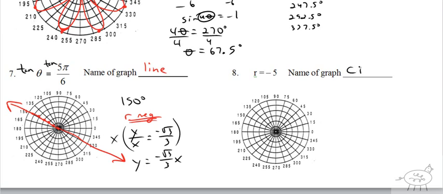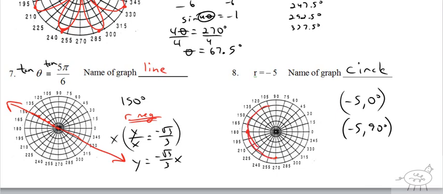So really, you guys know this is a circle, okay? But if I say negative 5, let me give you a coordinate. How about negative 5 comma 0 degrees? Well, where is that? Isn't that right here? And if I did negative 5 comma 90 degrees, well, where's that? I go to 90 degrees, but then I go the other way. So isn't that over here? So truly, this is a circle, math fans.